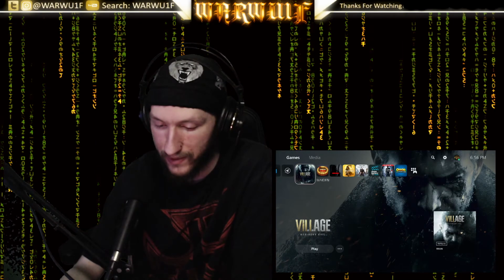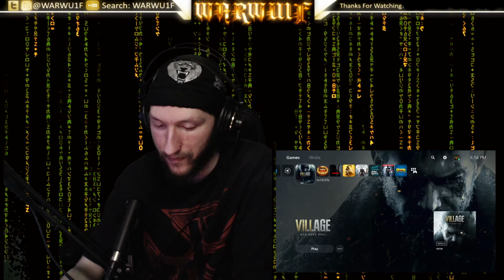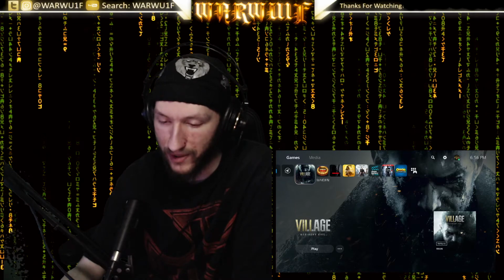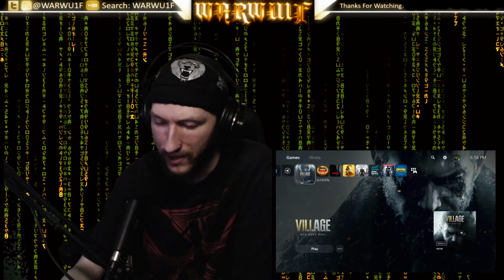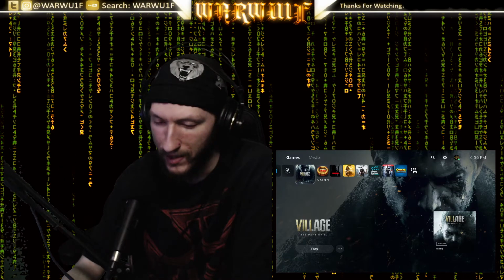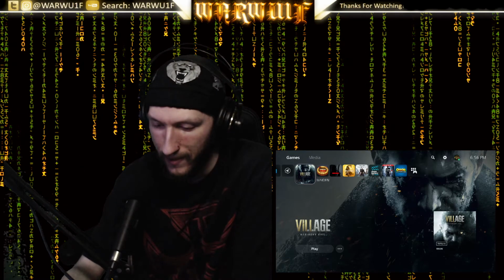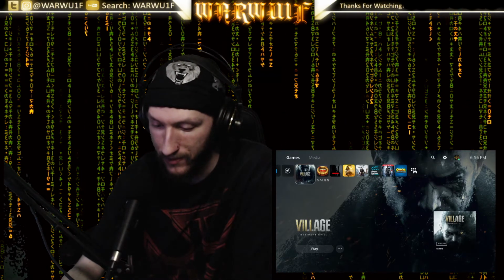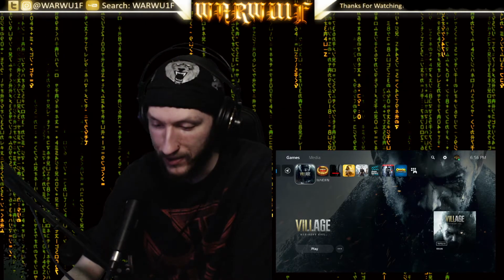Resident Evil Village, May 7th. Like an early birthday present. That's very cool. So let me look at the calendar and see when I'm going to have time enough. Now until May, I've got some Guilty Gear going on in April. March has two games coming out. February has two games coming out.